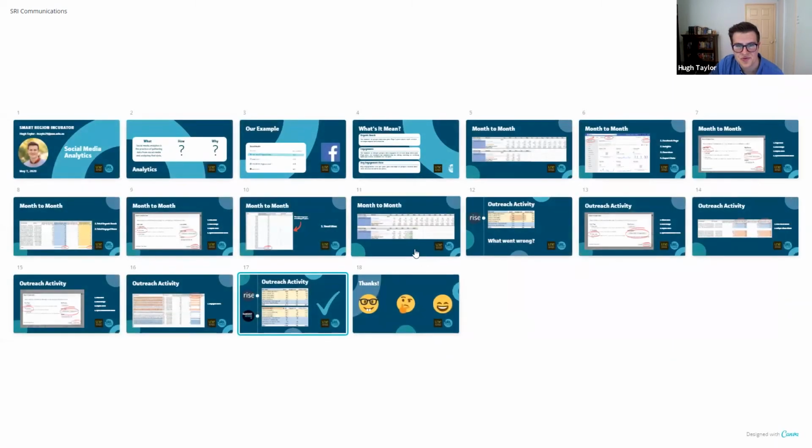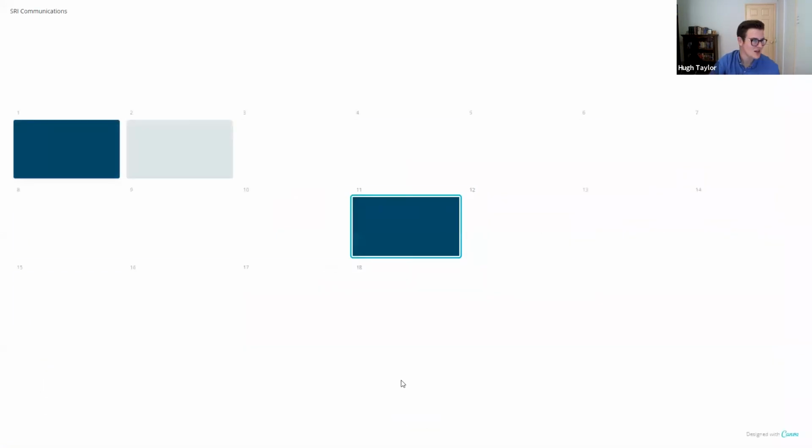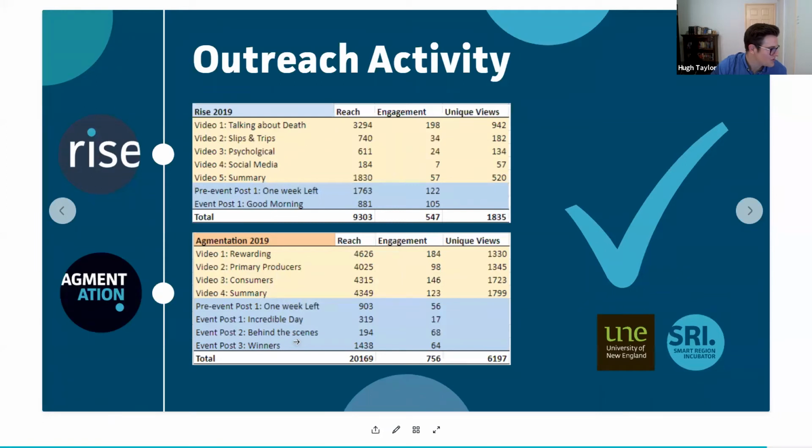And if we flip back to the month to month, you can see Augmentation is end of July, August. It wasn't our best month, but we had quite a solid month. Whereas with Rise, it's hard to see looking at the top level that March, April was actually quite a good month as well. But it's just interesting looking at that whole picture. I'll just think through here, and that's nearly all I've got.